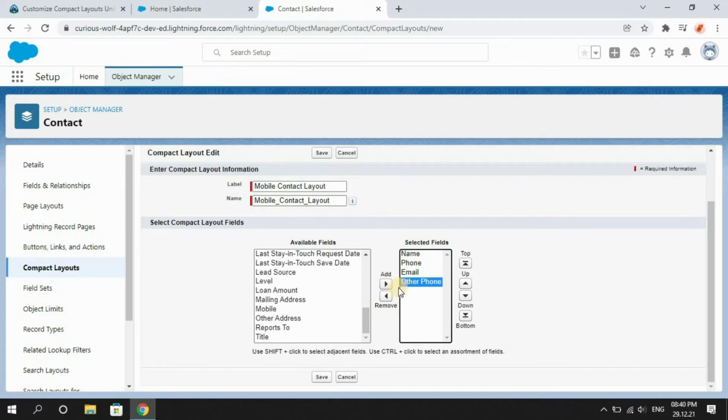You can add up to 10 fields, not all fields. So compact layout don't support text areas, long text areas, rich text areas, or multi-select pick list. You can sort the fields by selecting up and down arrow marks. Be sure that you put the name field at first to provide context for your users when they view a record. And now click Save.